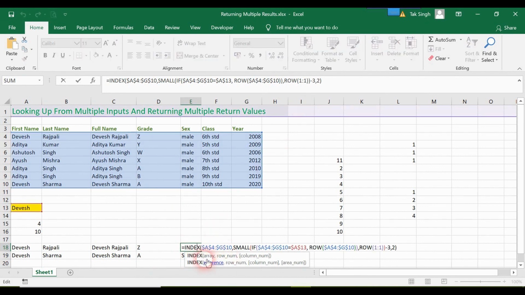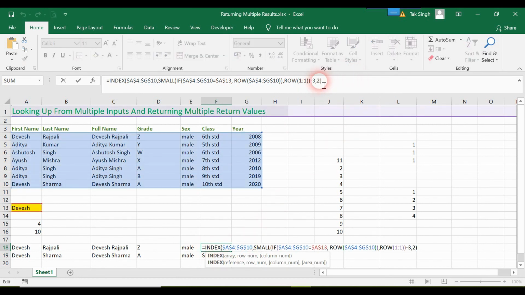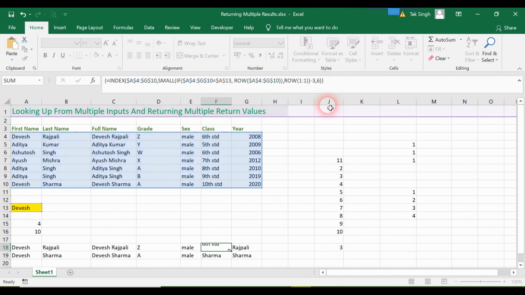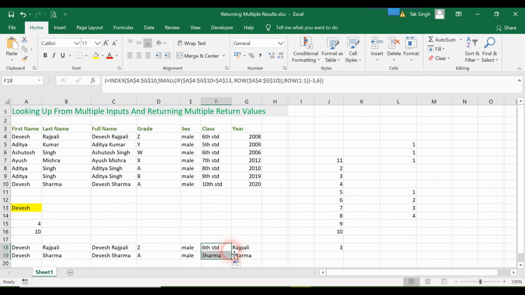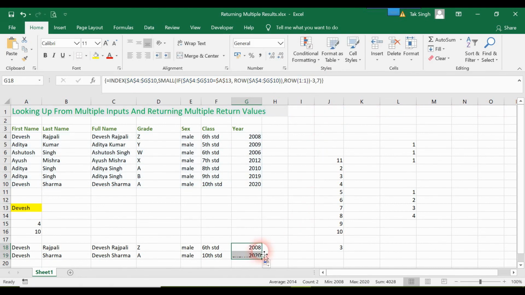Over here it should give me the 5th column, which is the gender, and moving on here it should give me the class of the student. So it's the 6th column, and luckily it's 6th standard as well, and over here it's 10th standard. Moving on to here, I want it to be 7. Remember guys, always press Control Shift Enter, don't press Enter, it will give you an error. Apply it to both, and we have year 2008 and year 2020. So these data sets are entirely different.